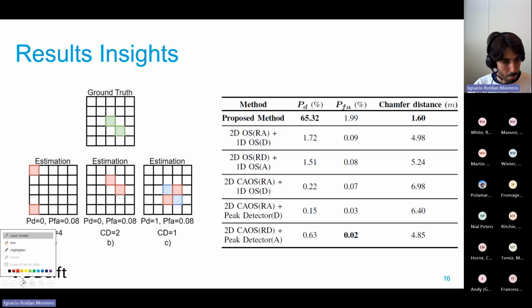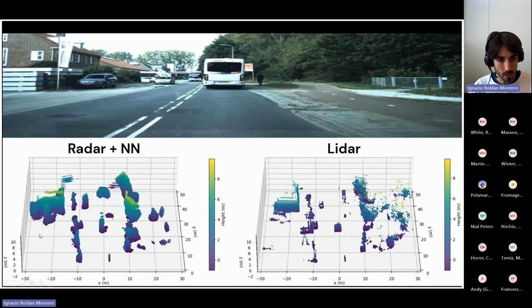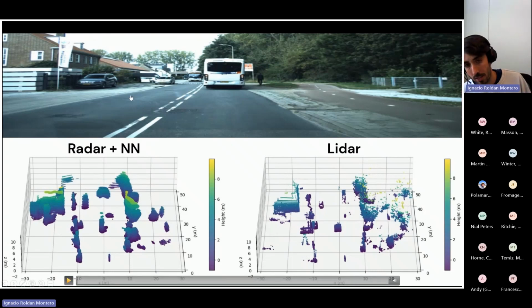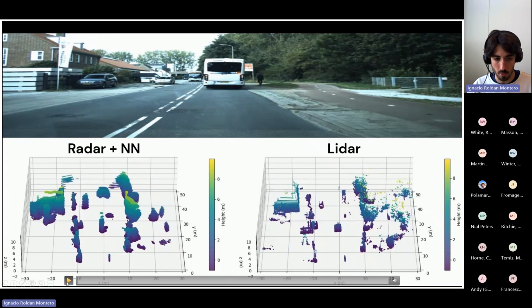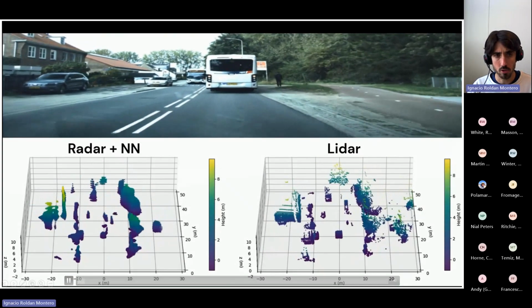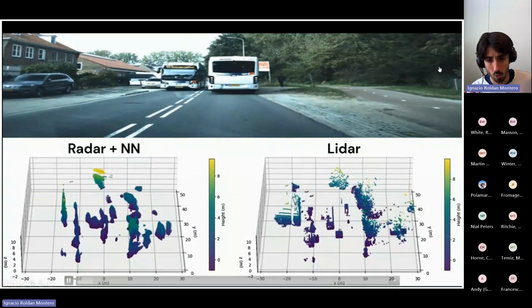So before finishing, I would like to show you a video of one example of the dataset. On the top, we'll see the camera. On the bottom left, we see the output of the proposed method. On the right, we see the LiDAR, which is always much clearer. I didn't plot the CFAR here because it's very hard to understand, especially when everything is moving. So no worries, because the video will slow down.